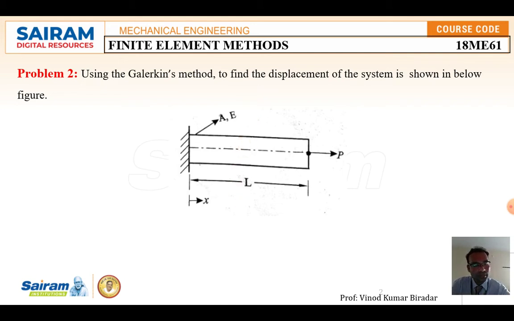One important thing is that all the diagrams related to approximate solutions can be solved by both methods. This problem can be solved by the Rayleigh-Ritz method and also the Galerkin method. The procedures are different, so first check in the question which method they are asking, and according to that write the formulas. Don't get confused here. This is also a very important problem.